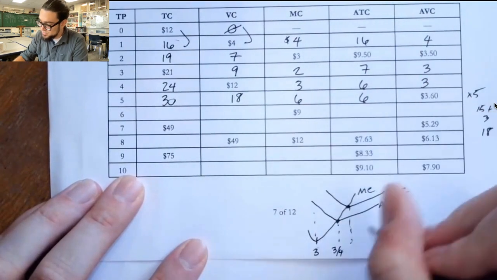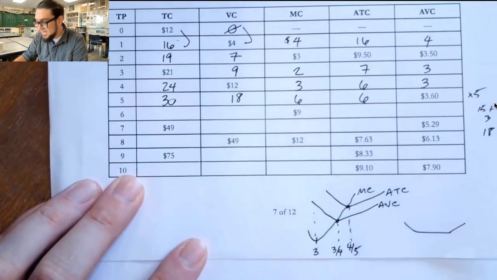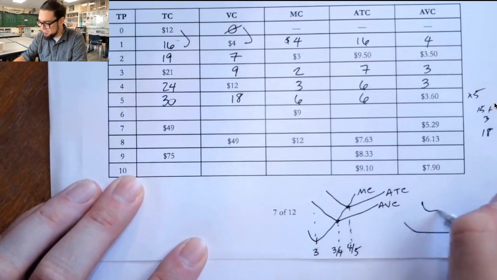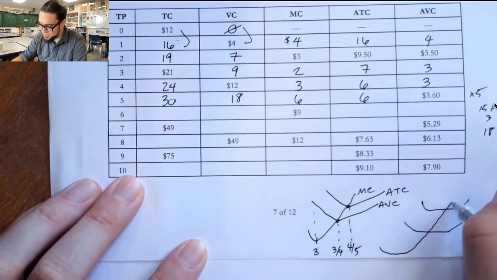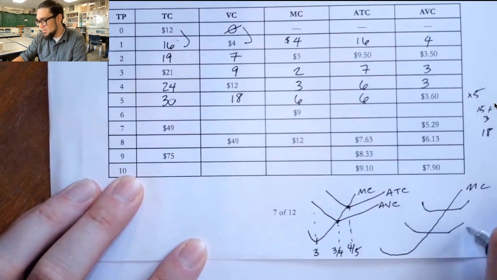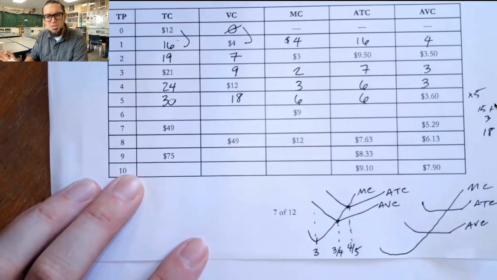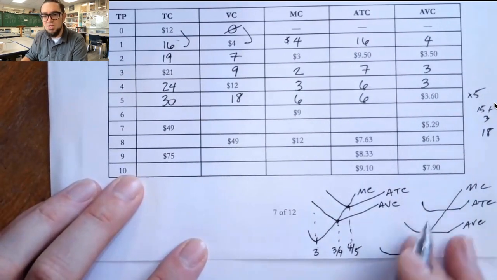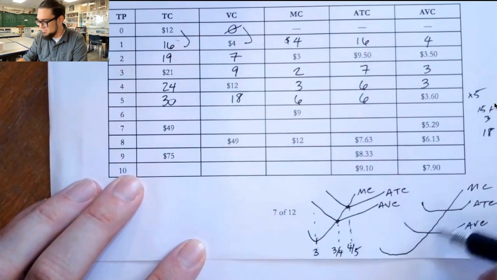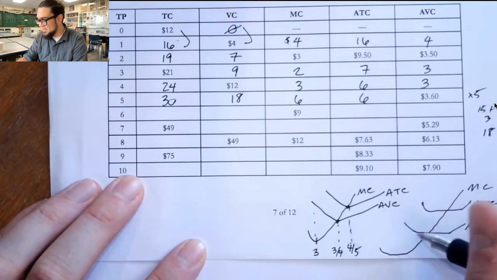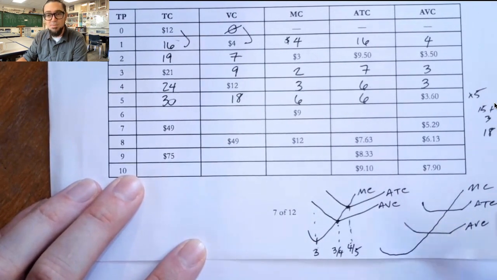So here we've actually reached this one at about 4 or 5. That one also has a flattened out looking shape to it as well. And we've got this situation where marginal cost comes up and comes through the bottom of our AVC and our ATC. So it's a little bit different from how we drew them conventionally, but that is still behaving as we would expect, with marginal cost being this kind of Nike swoosh and then flattened out U-shaped AVC and ATC above it.